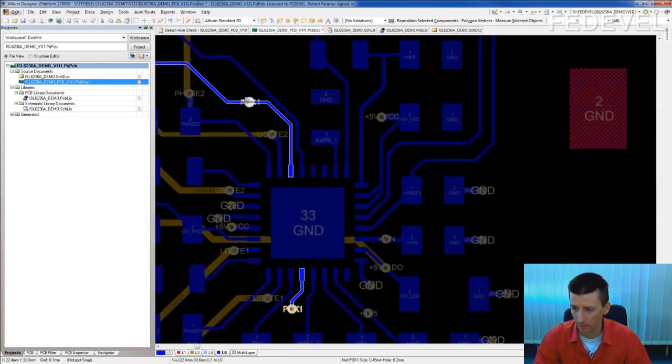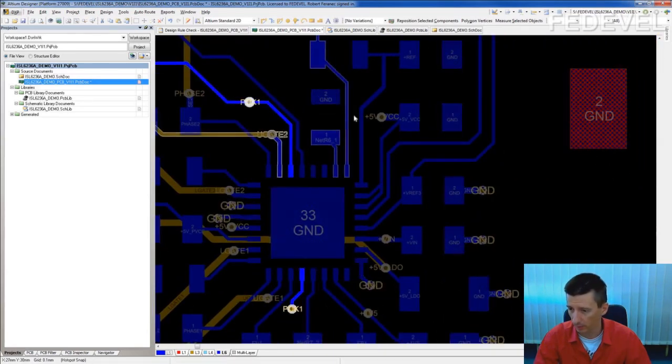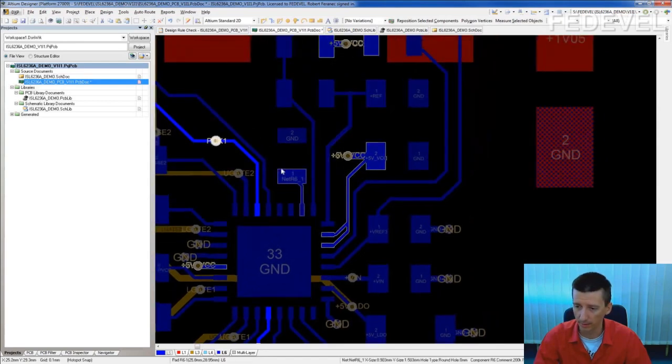I will still leave it unconnected because I don't know what other connections will be here.